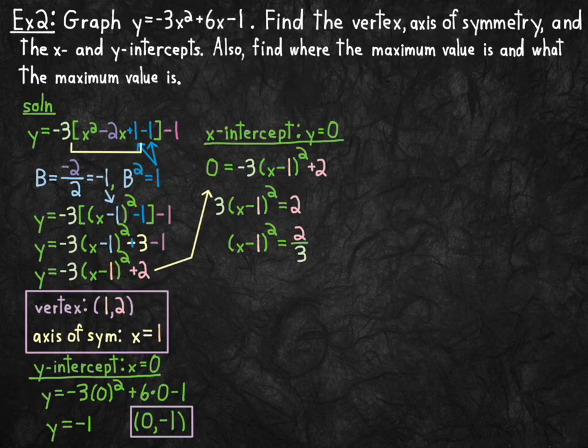Then I would do the square root rule, which gives me plus or minus square root on the right, and loses the square on the left. So I get x minus 1 equals plus or minus square root of 2/3. That's simplified, there's no perfect squares inside. So it's in simple form. You don't have to worry about rationalizing the denominator. Okay, and then I'm just going to add the 1 to both sides, and I get x equals 1 plus or minus square root of 2/3.